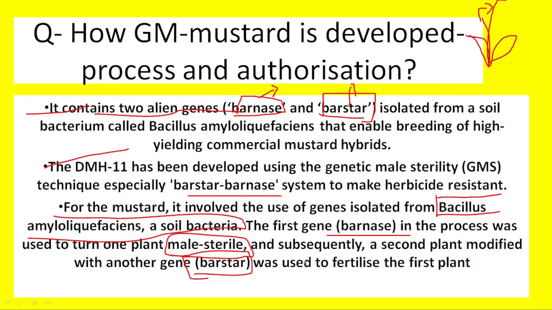So till now we have understood that in GM crops, this is done through the introduction of a foreign gene into the host DNA. This is done as we know that in a cell there is a nucleus, which is divided into chromosomes, which are divided into genome, which is made of genes. When this genome or gene is taken and introduced into another plant, we are having characteristics very favorable to what we want. In the case of the GM mustard, we use the Barnase and Barstar from the bacterium called Bacillus amyloliquefaciens, which provide the GM mustard cross-pollinating ability.